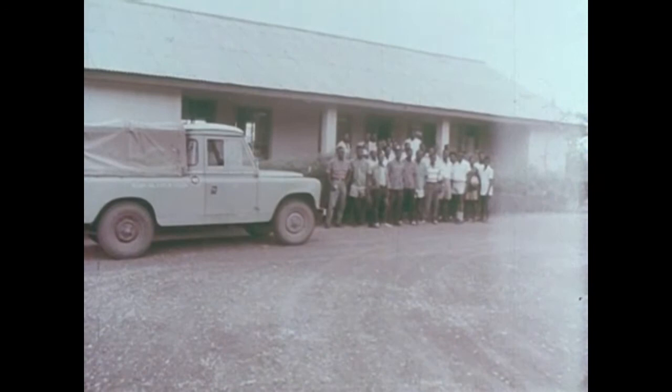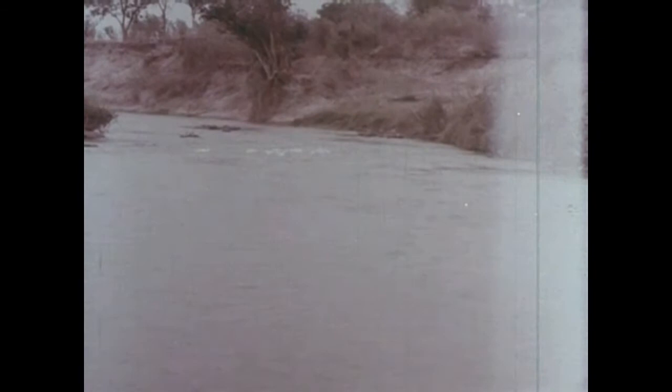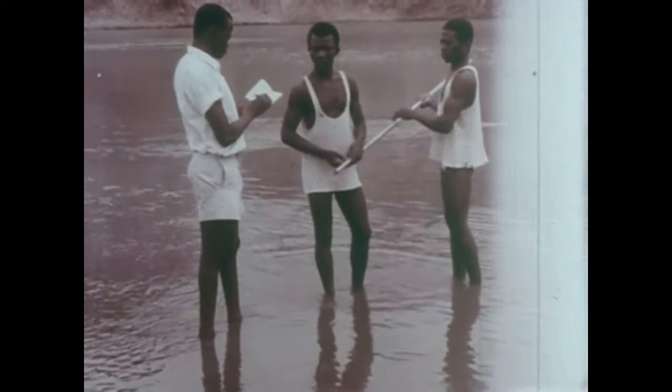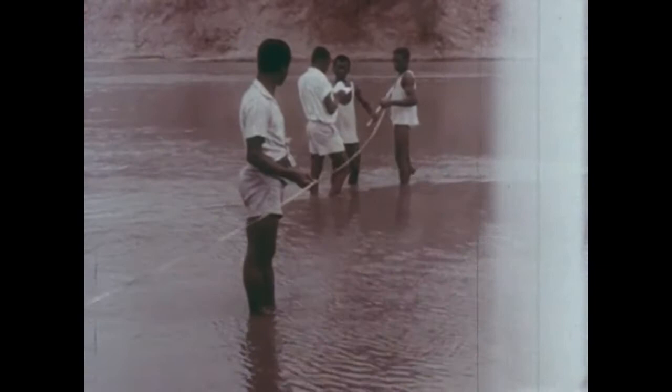In Ghana, the simulium control unit at Lora in the upper region controls vector larvae with DDT. The DDT is applied every 10 days to the Black Volta River, in which Simulium damnosum breeds all year round. In computing the amount of DDT needed, one must know the number of cubic feet of water passing the breeding sites per second. Here, depths are measured to compute the cross-sectional area needed for determining the water discharge.